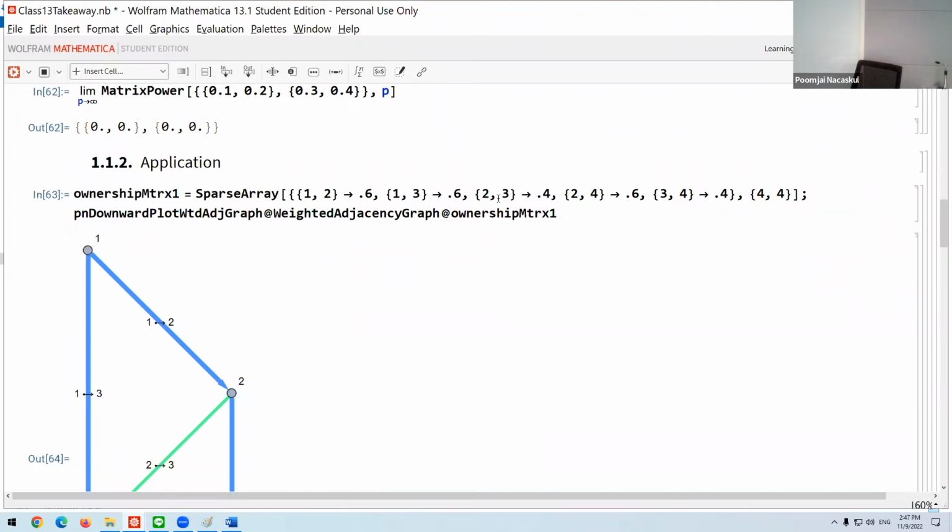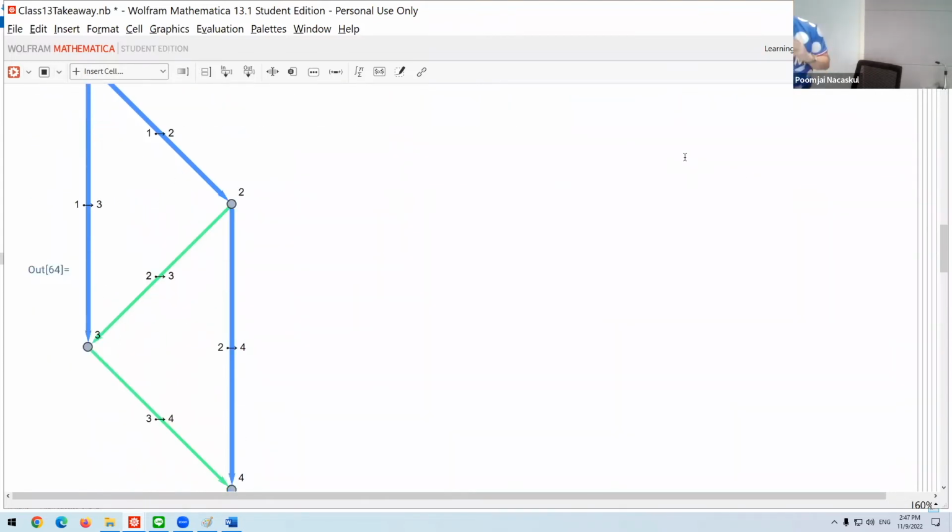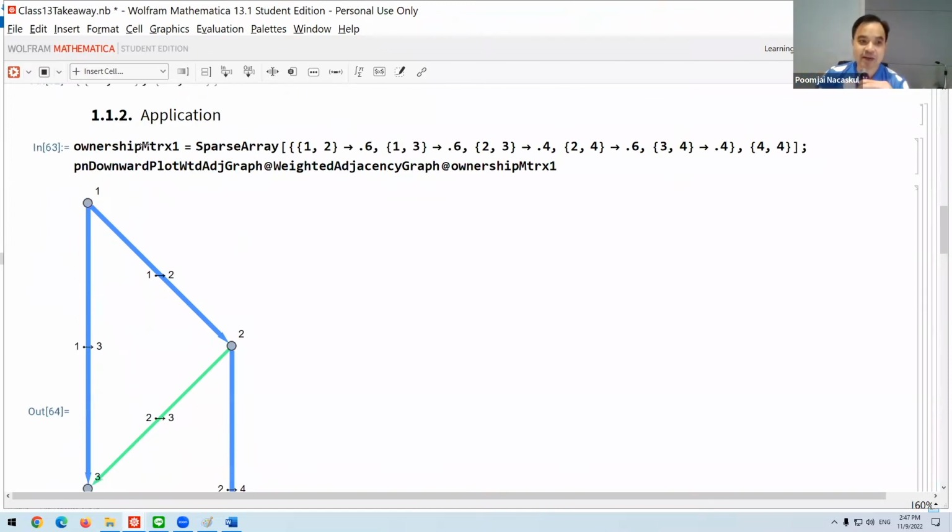Now, that could have some kind of loop back, but to make it simple, it tends to look like this, kind of downward. Because this is a parent company, this is a subsidiary, and the subsidiary has its own subsidiary. Obviously, a subsidiary can own part of the parent company. That happens, it's legal, but it just complicates the picture. So I'm going to make it strictly downward. So 1 owns 2. So I create this matrix. That's my matrix, a 4 by 4 matrix.